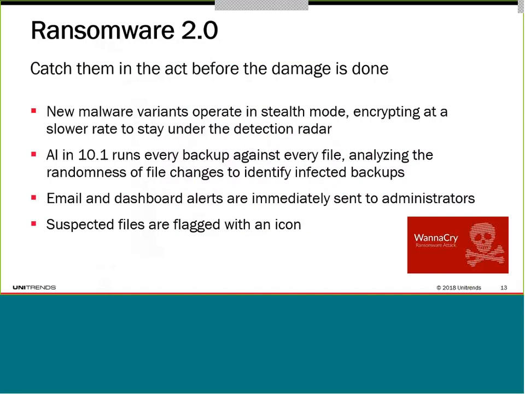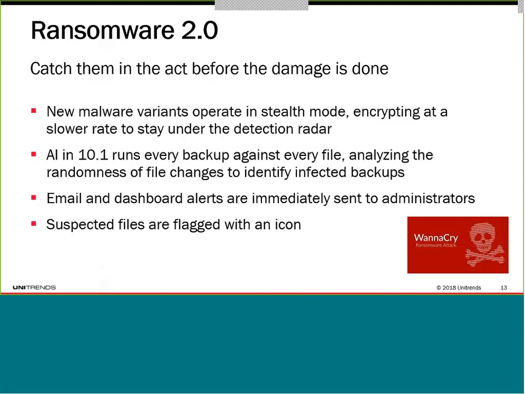So there are new variants of ransomware that are evolving on the marketplace. The ransomware now is evolving so that it works much more slowly and operates more in a stealth mode. Their objective obviously is to encrypt enough data to ensure that a ransom is paid. So by keeping their operations small, encrypting selected files or encrypting the files more slowly, it's harder for you to detect that they're actively involved in your environment.